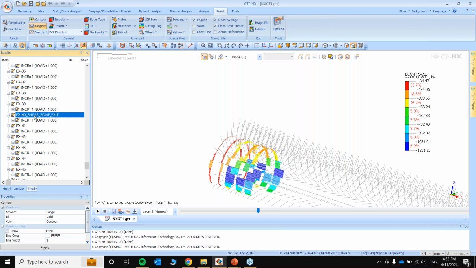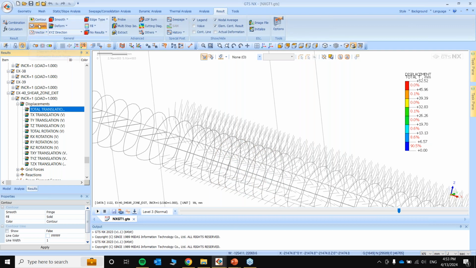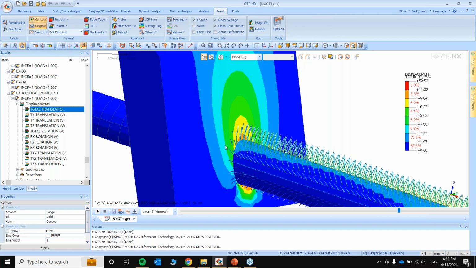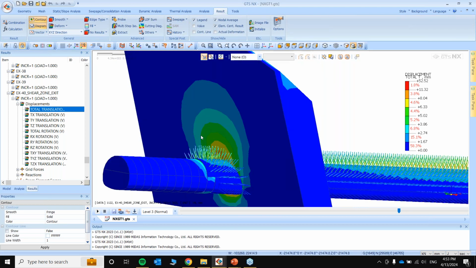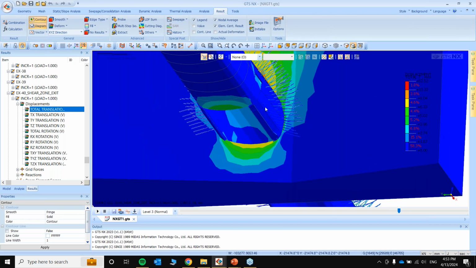And at 40th excavation, we exit the shear zone vicinity. So if I activate the total translation, see this part.